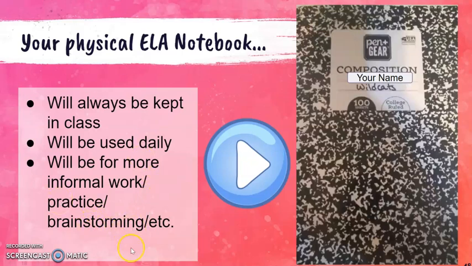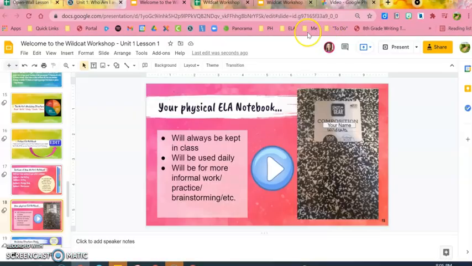And so what I want you to do now is, in that composition notebook, or in your notebook, make sure that you have your name on the front and then Wildcats. When it comes to your name, please make sure that it is your first and last name. And then I'm going to show you a little video of what I want your notebook to look like. Again, this is just an example, and what I want you to focus on is more about setup than the actual way I've designed mine.